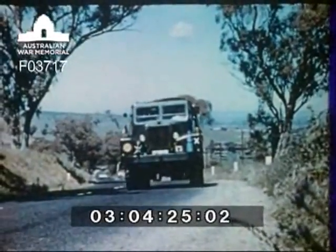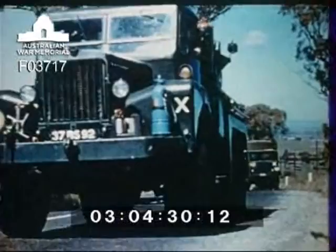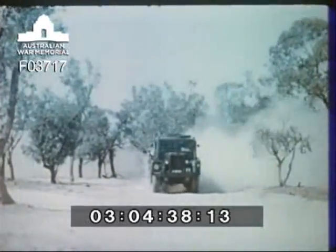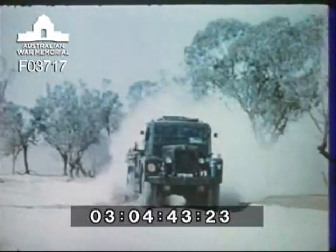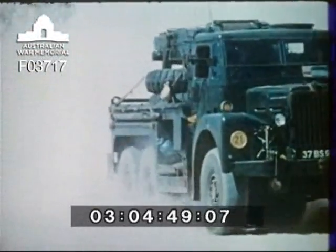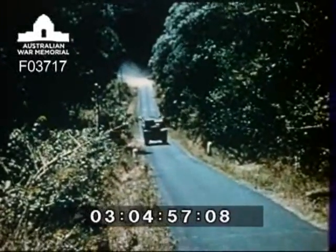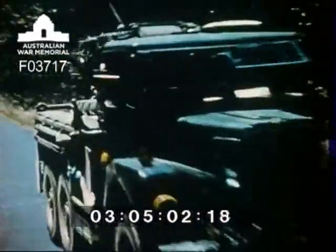The first real test of the tractor came on the 2,000-mile journey north through New South Wales to Innisfail in North Queensland. More than a half of this journey was on formed gravel or earth roads, many of them badly corrugated and very dusty. Passage over these corrugations was reasonably smooth, providing sufficient speed was maintained. At 8 to 10 miles an hour, vibration was very noticeable. After a prolonged spell in such conditions, what a relief it was to get back onto the bitumen, if only for a short break.